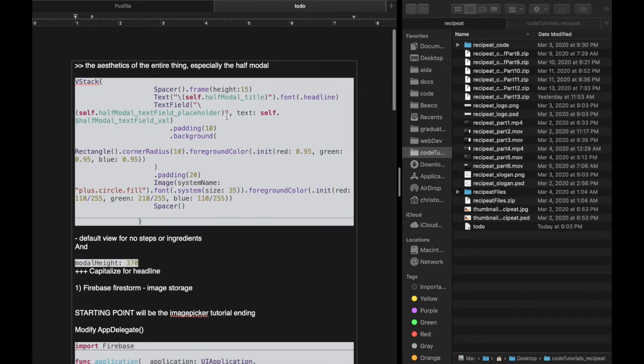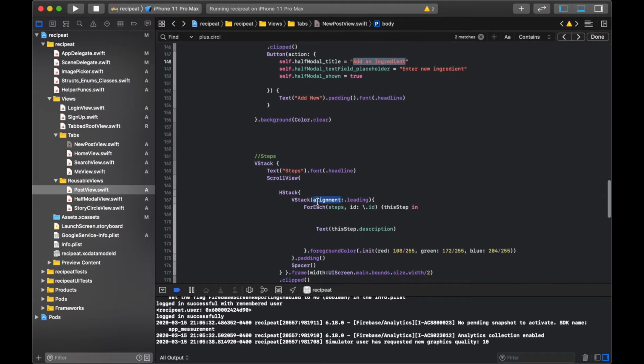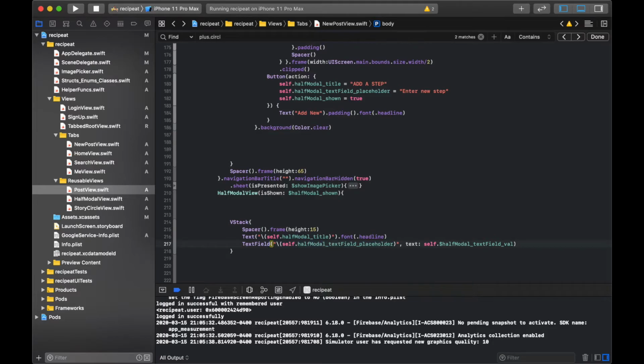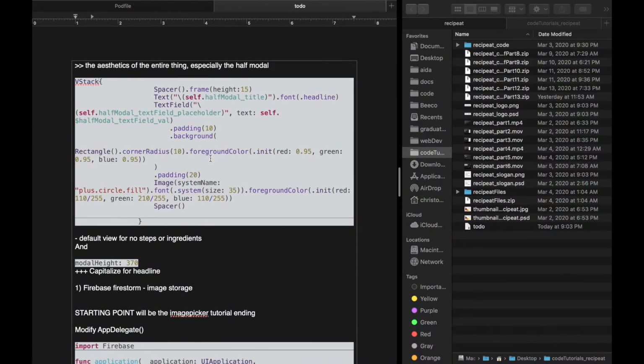Okay, so for the text field, what we want to do is we want to add a padding, but then we actually also want to add a background. So first, that text field needs a padding of 10. Then it needs a background of rectangle. And I want to have a corner radius of 10 and a foreground color of 0.95 all around.